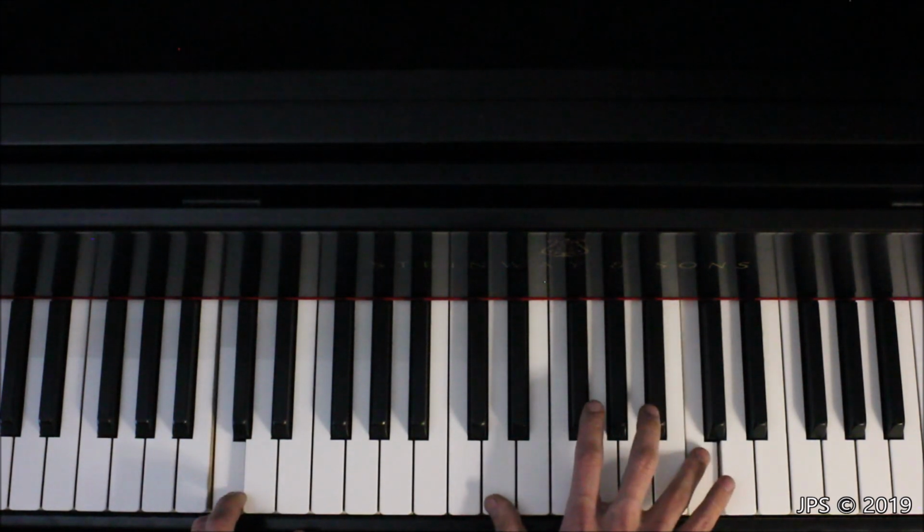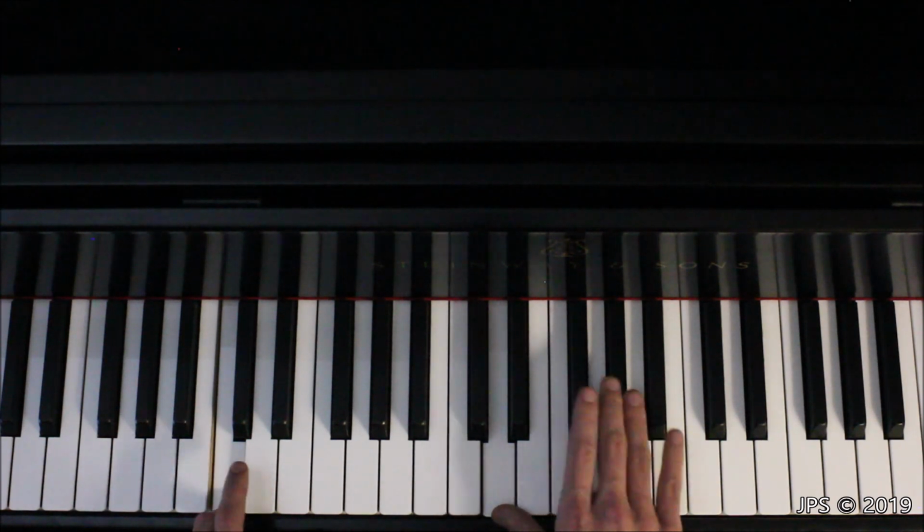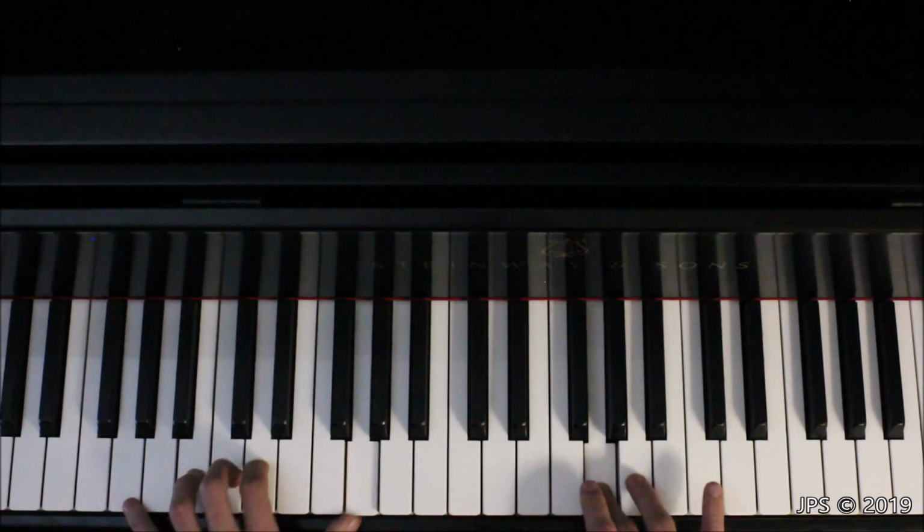Then everything else here is pretty much the same. We jump down to D, where we play F with our second finger, or third finger, whatever you really wanted to do there. And then play the last measure.